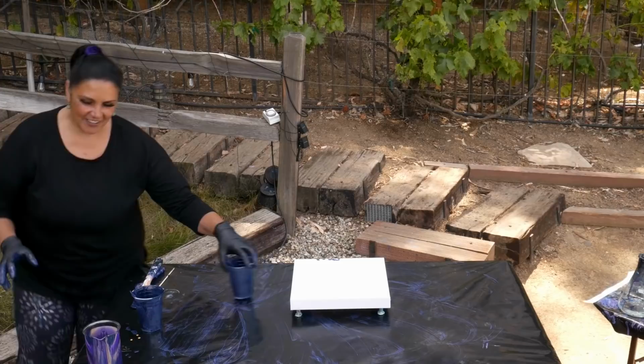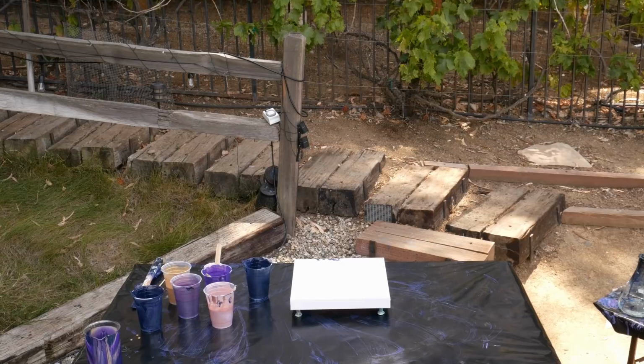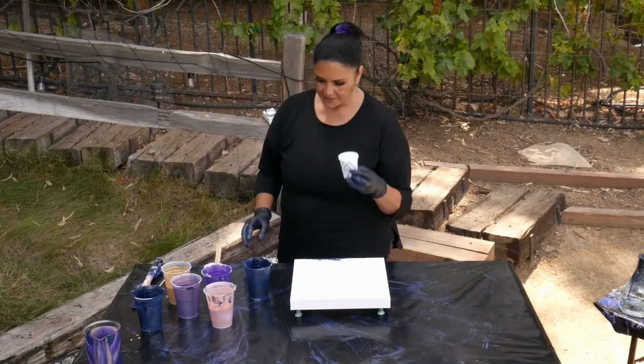Okay, so let me bring my colors back over. And we'll layer another cup. So for a 12 by 12 canvas, we only need like 5 ounces. I'm actually just going to get a 5 ounce Dixie cup because I will put too much paint on there. So that's a 5 ounce Dixie cup. Okay.